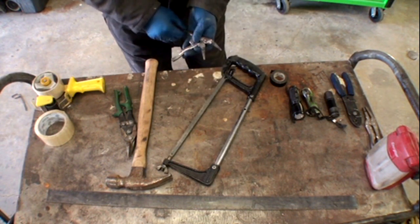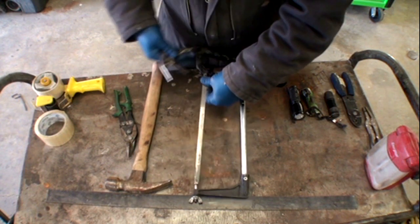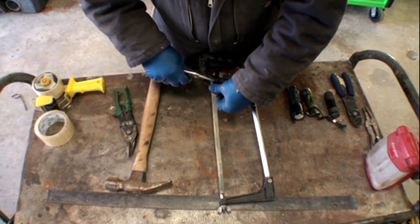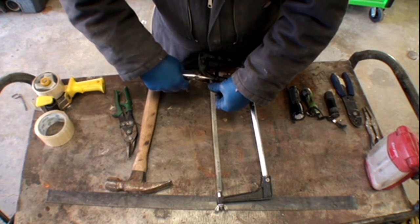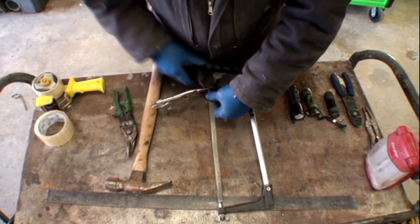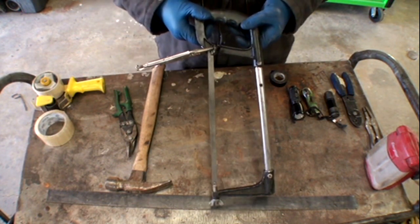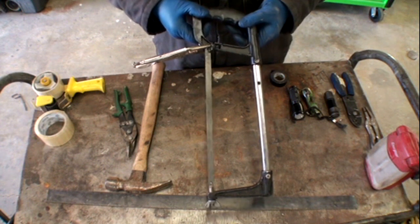If I can get that on there and adjust it to the right size, it might help out. We're gonna take our vice grips and we're gonna go just like that and tighten it down if I can get a hold of it just like that. And now we got us a nice, beautiful hacksaw to do the job that we need to do.